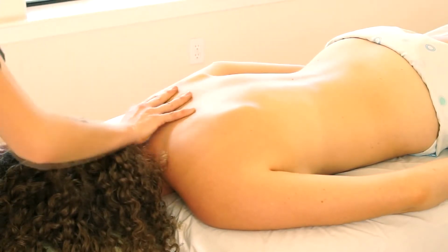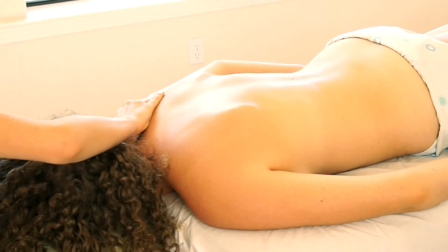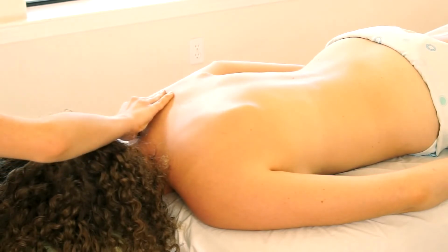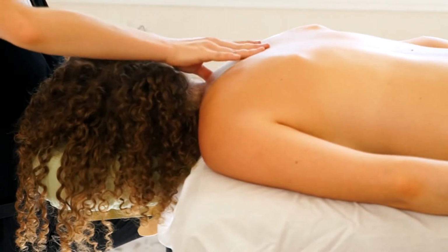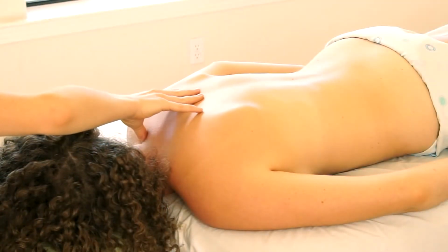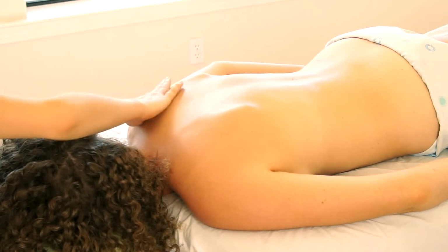Next, I'm going to strip out the traps. This, I like to start from the base of the neck and work my way all the way out to the edge of the shoulder. Usually you'll be able to feel a lot of knots, a lot of grainy muscles, getting as close to the spine as possible and moving all the way out. Long, continuous strokes.